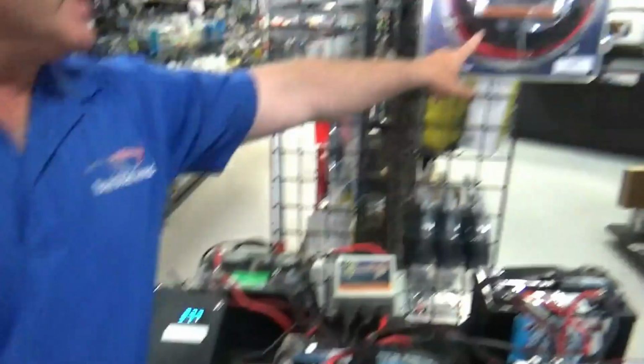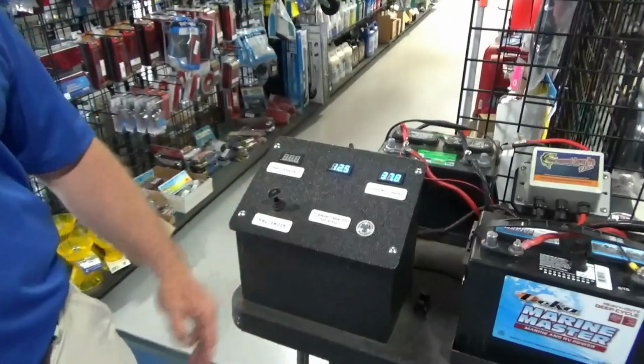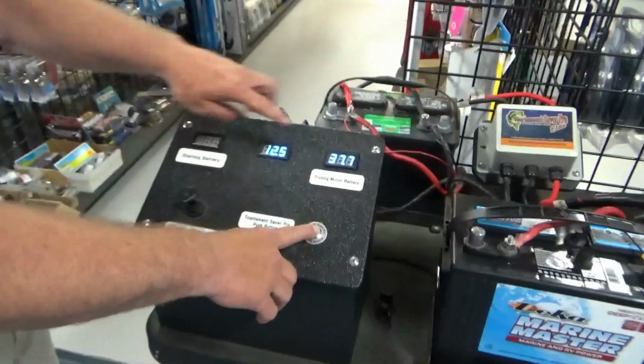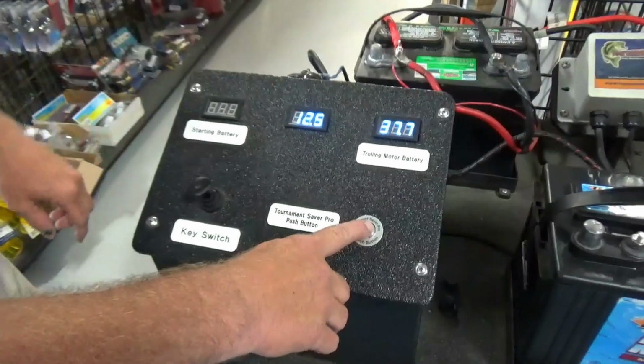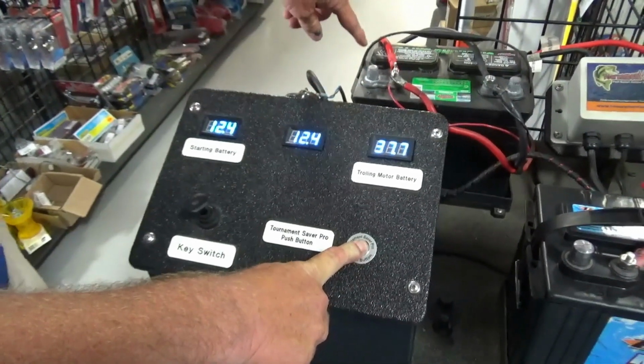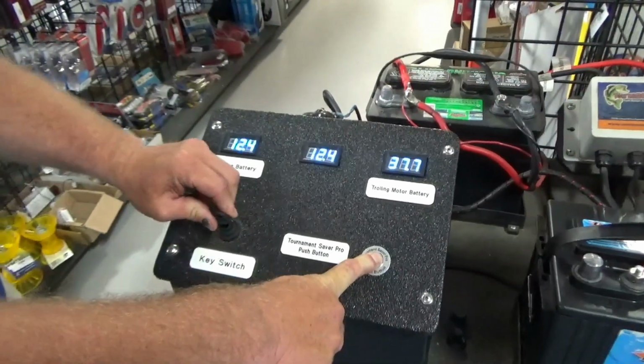It's got 25 feet of cable, so you can run it up the gunwale of any boat. So this can be a big boat. Yeah, it can go on a bay boat as well. And all you've got to do is push this button, watch it pull the power off of the batteries, and light this LED up. Right. So now it's distributed that power, and I've got cranking amps on this battery here. That was completely dead.